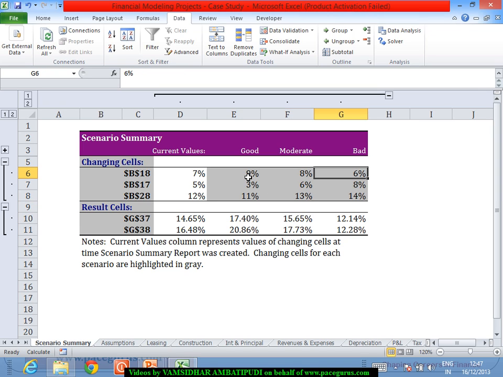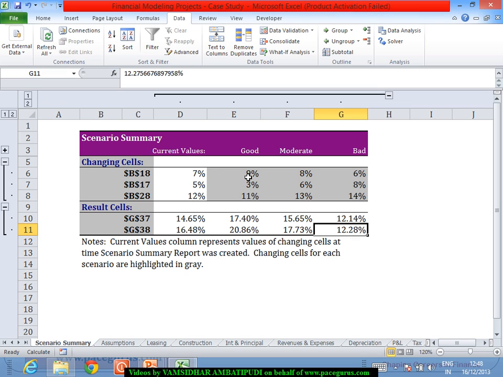And in the other case, the bad scenario, revenues are not growing much but the inflation is much higher, in those cases what you are observing is your project IRR will be at 12.14, whereas the equity IRR is going to be 12.28%.